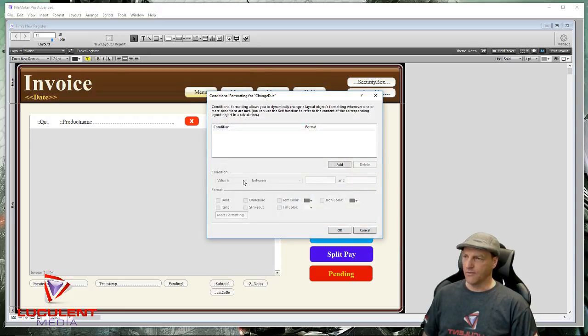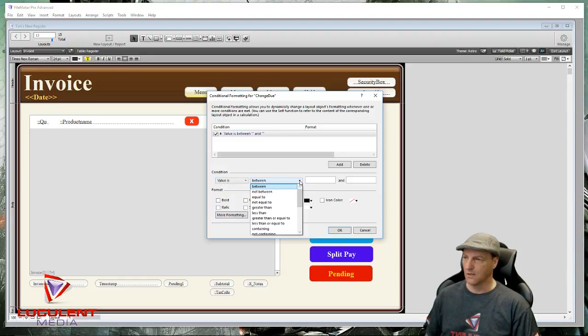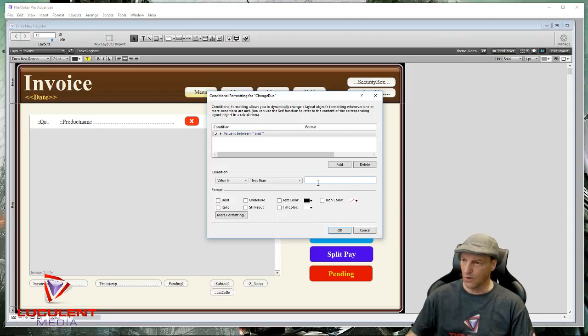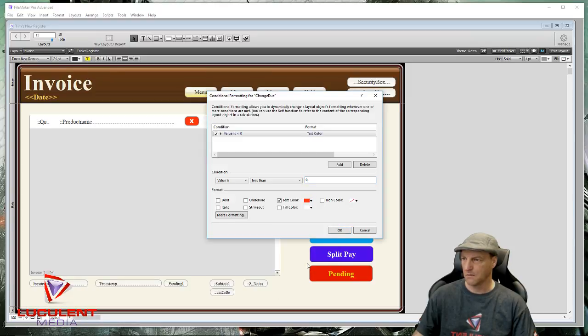So you can add one and you can say if the value is between, or if the value is 0, whatever the case might be. So if the value is less than 0, then we want the text color to be red. Okay.